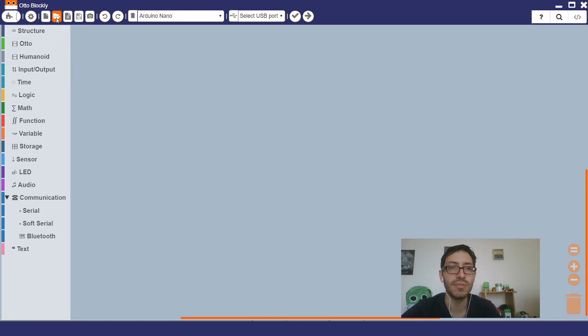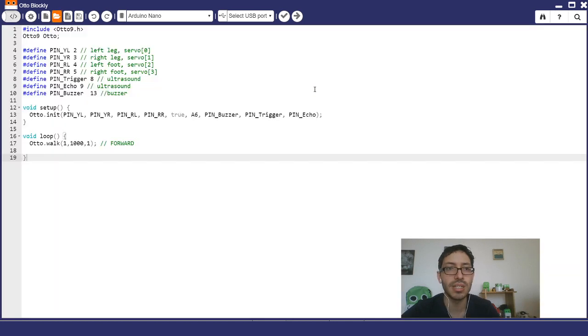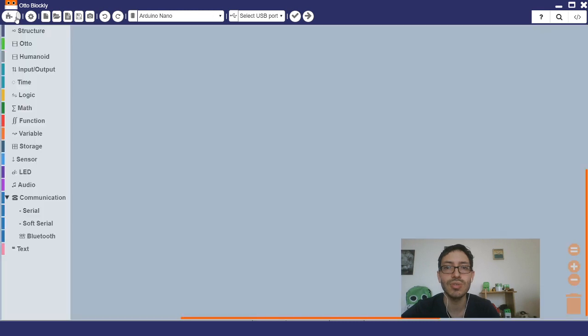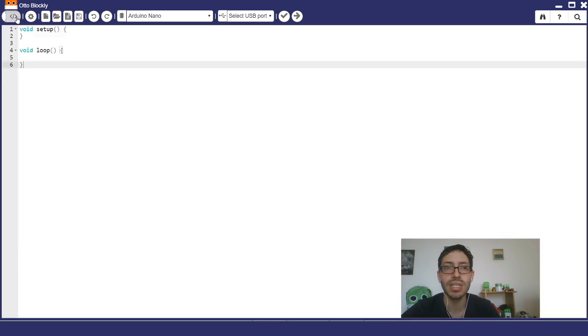So how do I verify that? Well, I don't have anything, and I open this one, and it opens my block. You see? If I open the Arduino one, it immediately opens this page here. Why? Because there's no actual block for this. You see, now it deletes everything again. So you have to be careful with the switching, because that one just cleans everything.